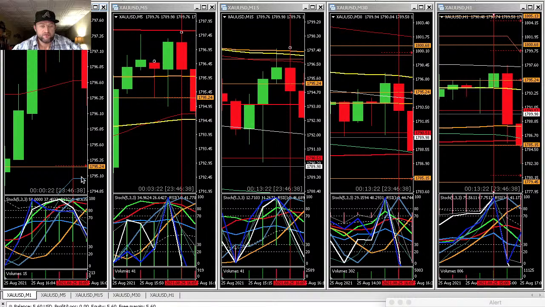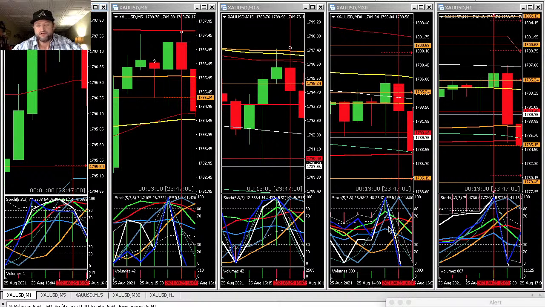But yeah, so basically, what I'm watching for, and this is the whole point of this video, I should probably cover that last, but basically the idea, though, right, is you can kind of tell what the idea is. So this 1 minute, it bounces up and down. So this stochastic oscillator moves up and down a lot. A little bit less often on the 5, even less often on the 15, less often on the 30 and the 1 hour. It's not perfect. It doesn't always go straight up and down, as you can see. Like right here, it was going down and it went up. Now it's going back down.